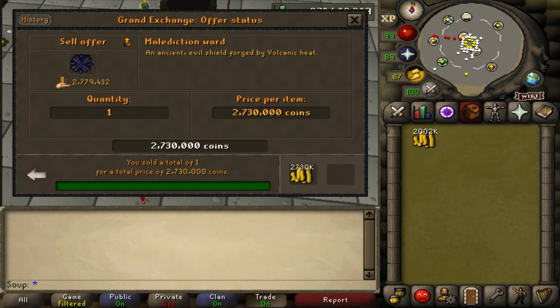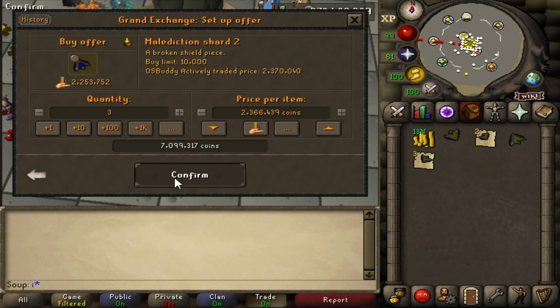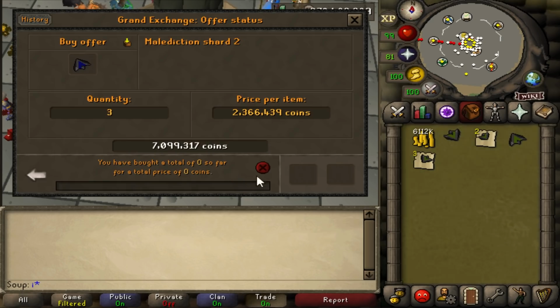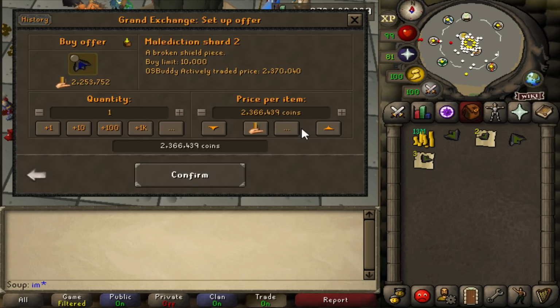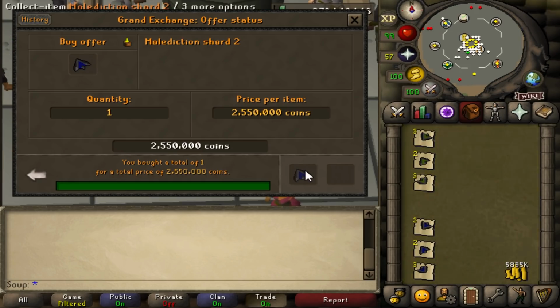I decided to do it again, except this time buy 3 of each shard and see if I could profit again. This time I wasn't so lucky. It took around 45 minutes to buy all the shards and I kept having to slowly up the buy price and some shards weren't buying. Eventually I bought them all for a much higher price than I wanted to since I was trying to keep it under an hour.